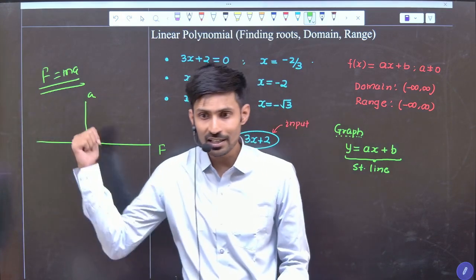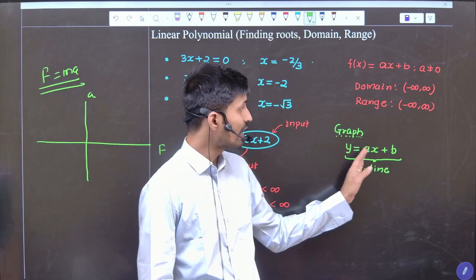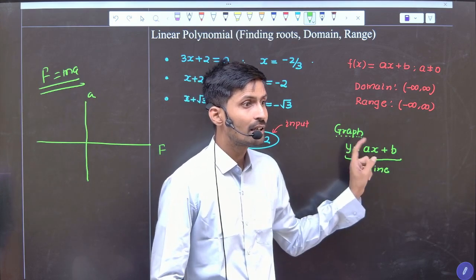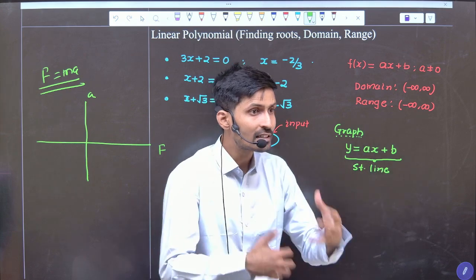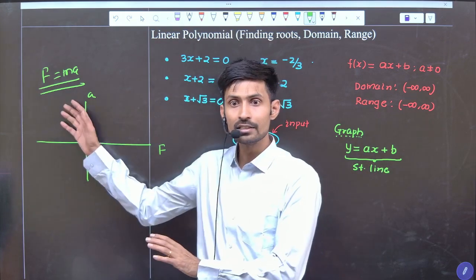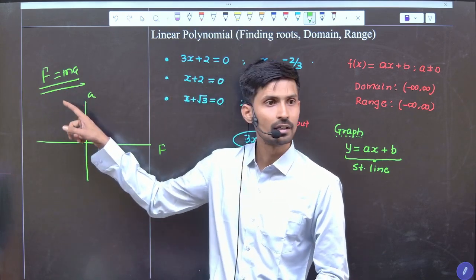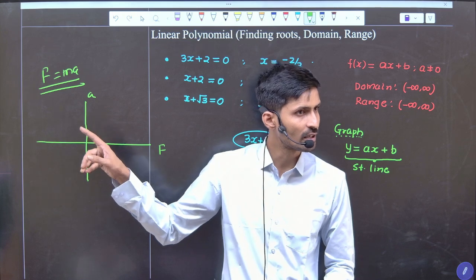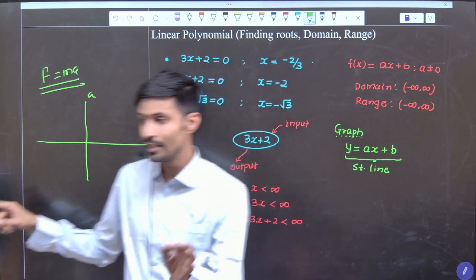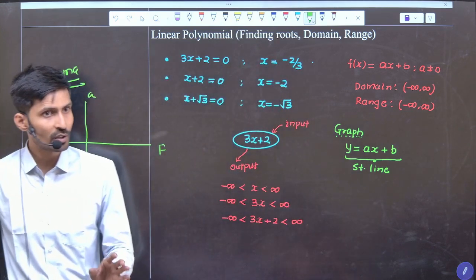Mass is also a number. Acceleration is also a number. y, a, x, b, all 4 are numbers. But in this, y and x are changing. In this, force and acceleration are changing. So if someone asks you what will be the graph of force is equal to mass into acceleration, that will be a straight line. Not only this, one more thing here.